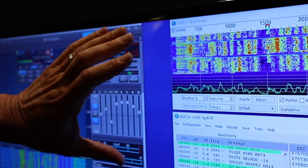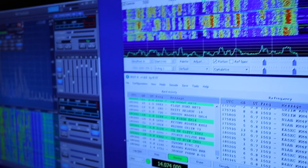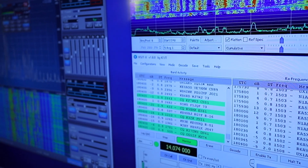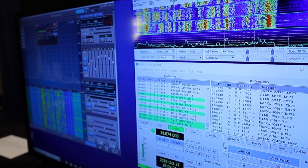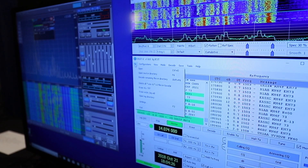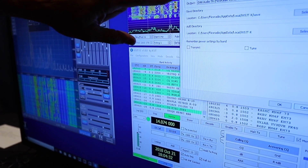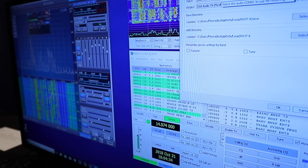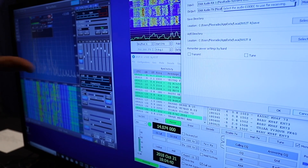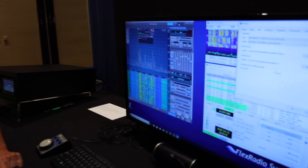In order to set up FT8, which is this application over here, there's no more wiring, no more sound cards, no more signal links or any of those other adjuncts. All you really have to do is come over here and go to digital audio exchange channel number one, and then come over to the other side on your application program, set up the settings, and select digital audio exchange channel number one. It's as simple as that. All the audio from the FT8 frequency comes over to your application program and is decoded here.